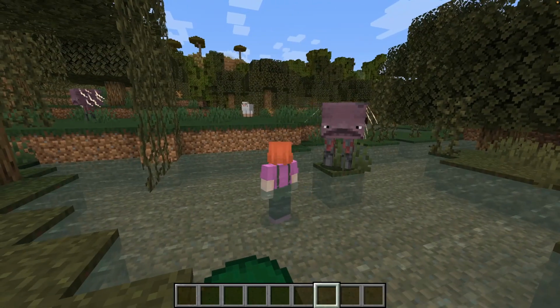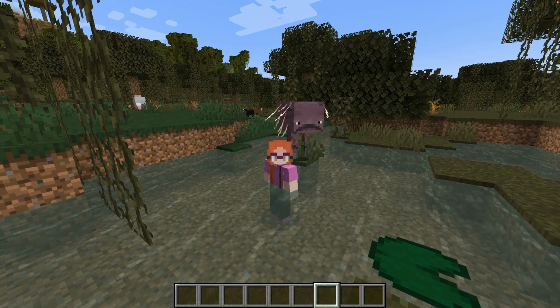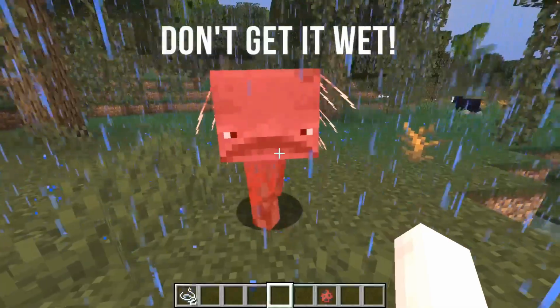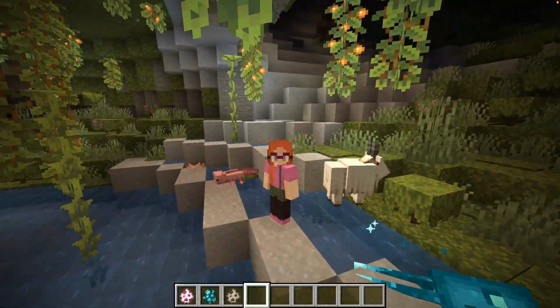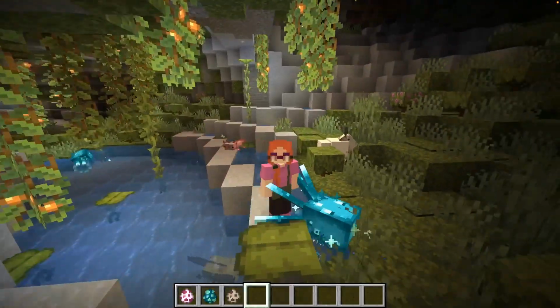Just a word of warning, your Strider pal likes it warm and dry. If you take your friend to the overworld, it begins to shiver, and if it gets wet, yeah, it dies. R.I.P. Strider. The next year brought us the Cliffs and Caves update, and that came in 2 parts.